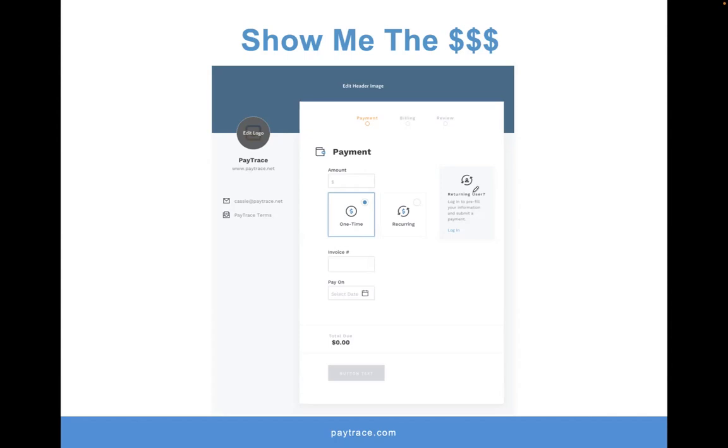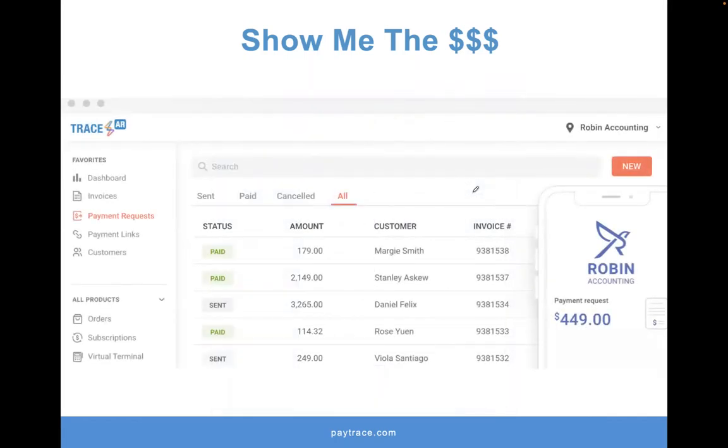You guys are going to get kind of a first quick view on this, but we are launching a new product. You may have noticed on our social channels, we've got a product out there called Trace AR. We're currently in the beta testing process with a handful of merchants that are using this, but this is kind of like the next generation of B2B invoicing. It's like Payment Link in the fact that you can still put the buttons on websites. You can still just email out simple payment requests. But now this tool is going to be an itemized invoicing tool. Merchants can actually go in here, create items, and actually apply those to an invoice.